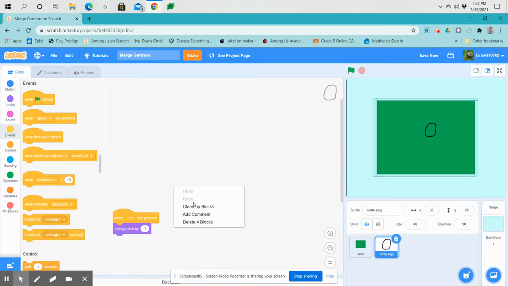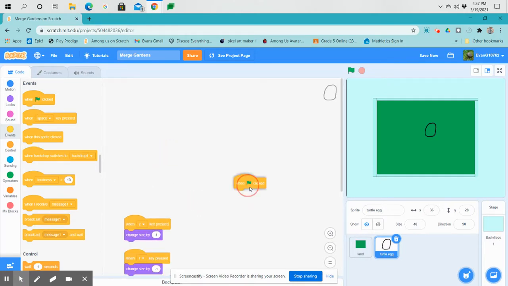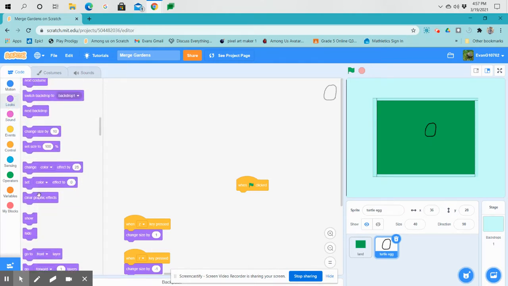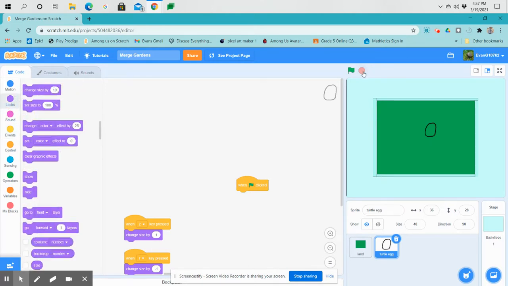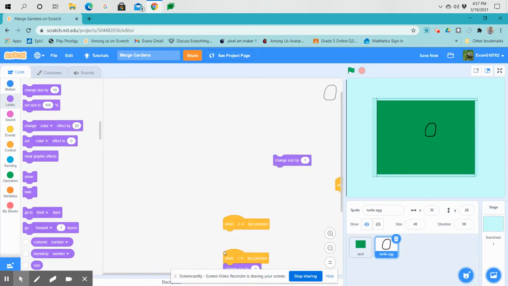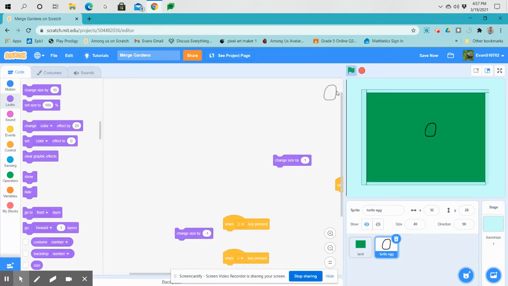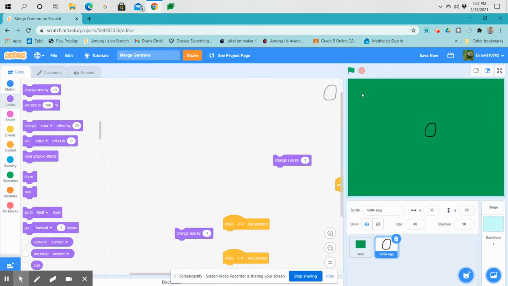But we're also going to need, when the flag is clicked, hold on, let's take these off for a moment. Zoom in to the size we want it, there.